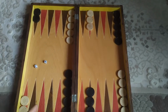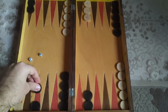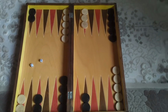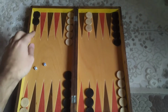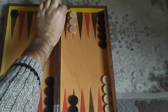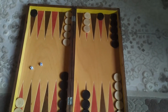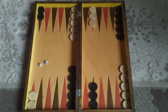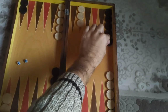When I roll a 3-5, I like to make a prime here. When I roll a 3-6, I like to make 6 from here and 3 from here. When I roll a 4-4, I like to make my 5 point here.